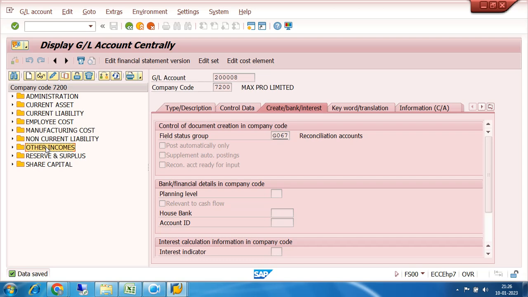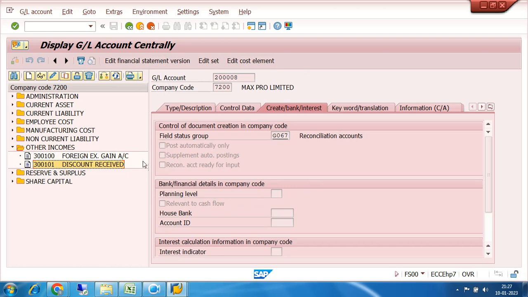Normally in the PL account, the profit and loss account, on the credit side there are two things. One is sales, another is other incomes. Other incomes were already there. Some of the GL accounts we have created in the nature of other income, that is foreign exchange gain and discount receipt, but we have never created anything relating to sales, direct revenue. So now we are going to create it.